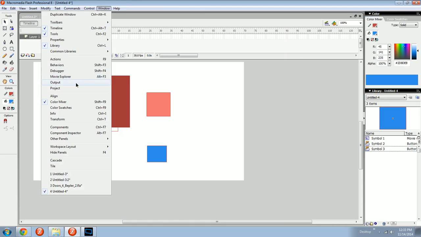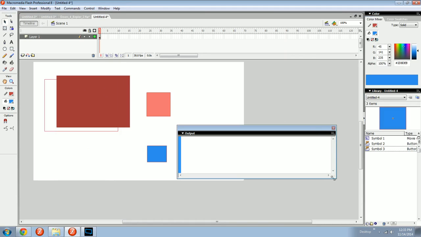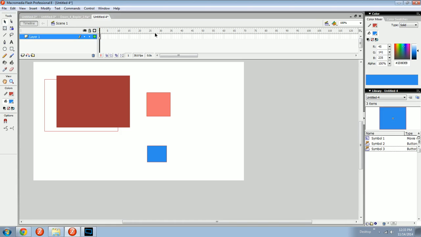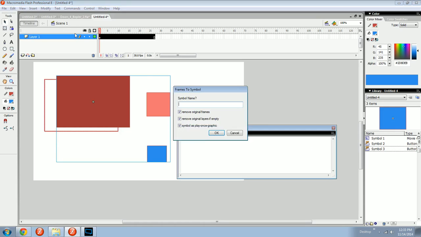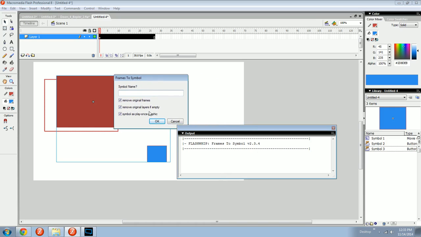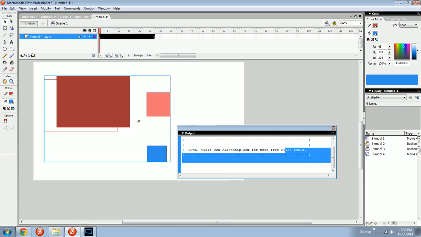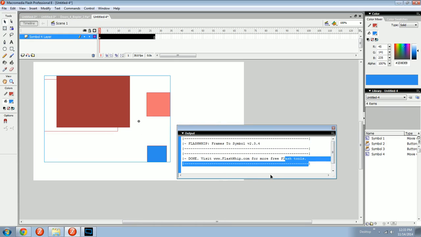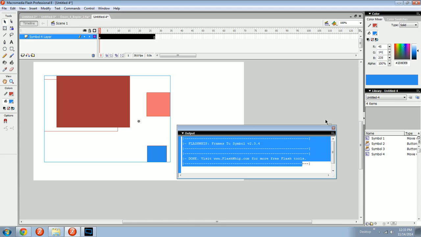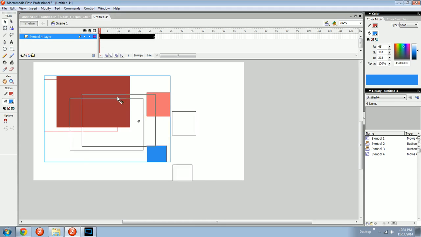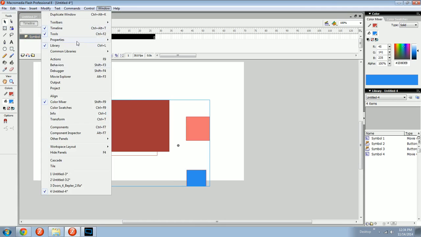The output has to do with code and commands and scripting stuff. When I use my FlashWhip thing, it uses code, so it'll give me a little command thing here, and then when it's done, it'll say, it was finished, good for you, we ran our command. That's output. It has to do with coding. Color, no wait, not yet, project.